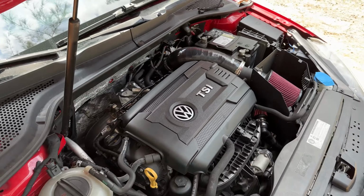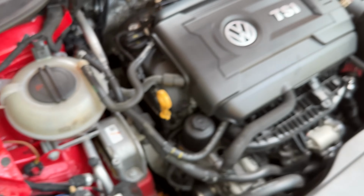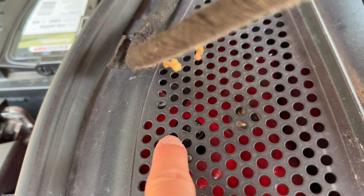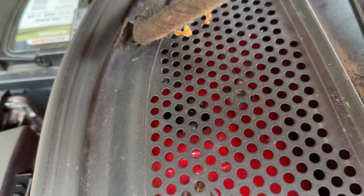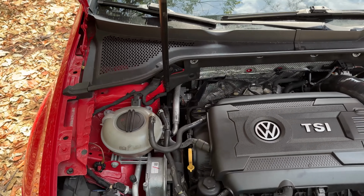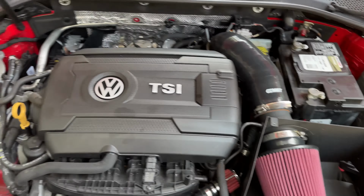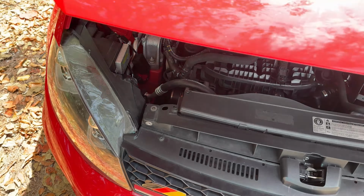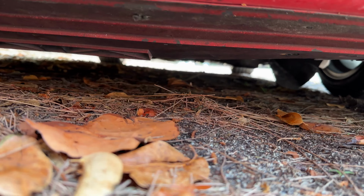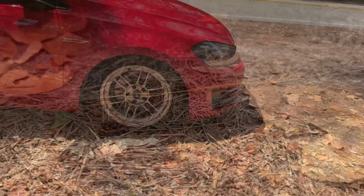But now, let me talk about the bad things. First of all, I don't know if you guys have coilovers, but if you notice something here, in the Jetta, I could easily adjust the camber on the top hats of the coilover, and obviously you can't do that here. You can only do the stiffness, either hard or soft. 40 points of adjustment there, and the engine bay's looking pretty clean, but in order to adjust the camber, I have to either drill out the tops and cut it out, or I have to go underneath the car and take the coil off and adjust it there. But hey, the car is pretty low, so that's probably not ideal.